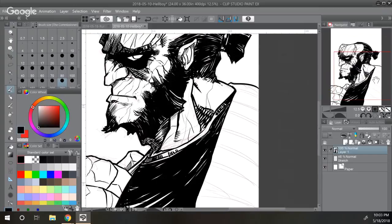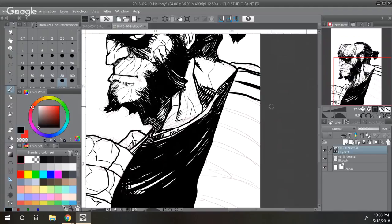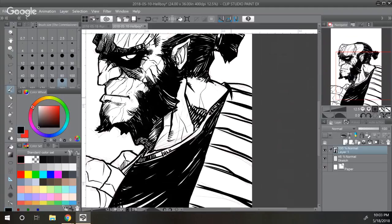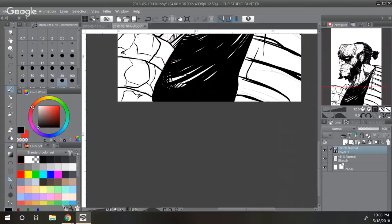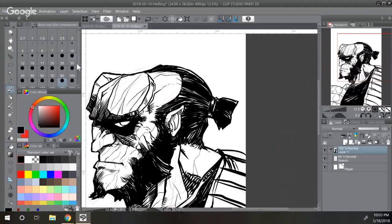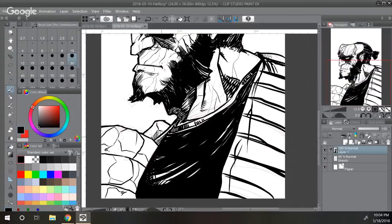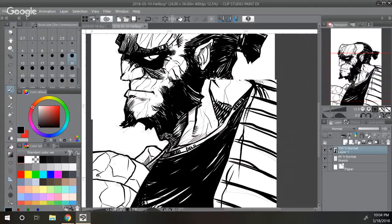Okay, so is the coat bent back? Get some random lines through, see if it's being worn. Change brush size a little smaller. Hatching does help if you know how to do hatching. But for the sake of time, trying to see. Okay, so what do we got?